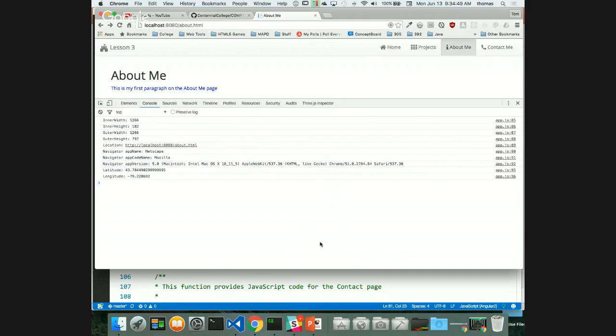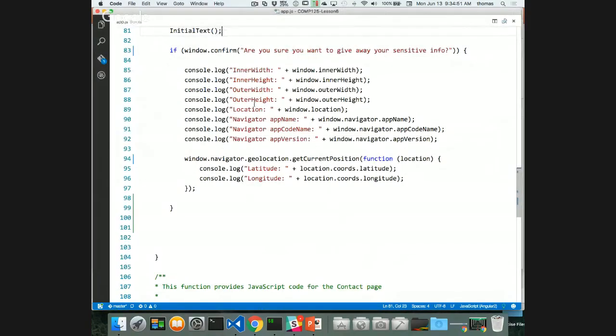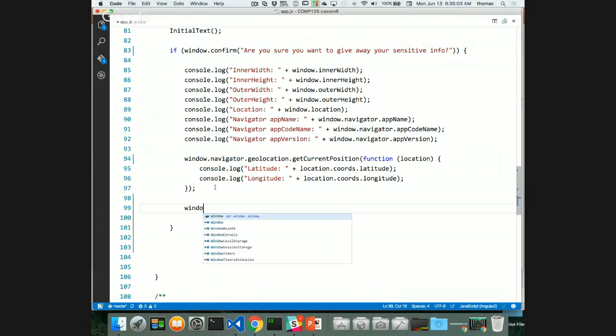Okay, let's get back. So that's one. The other one is window.confirm. The other one is prompt. Prompt is a different thing. Okay, so I confirmed I want to give away my information, and now let's say down here somewhere I want to prompt them for something else. So window.prompt. By the way, you don't have to use the window. You can just say prompt or confirm. I'm just using window to emphasize that it's part of the window object. But I could do alert by itself. I could do confirm.